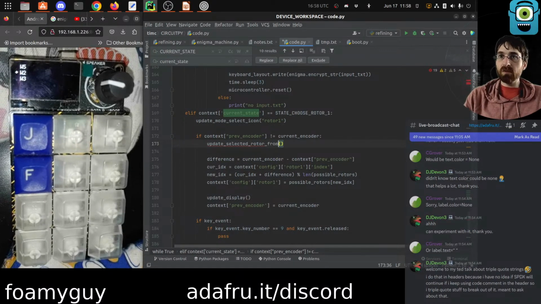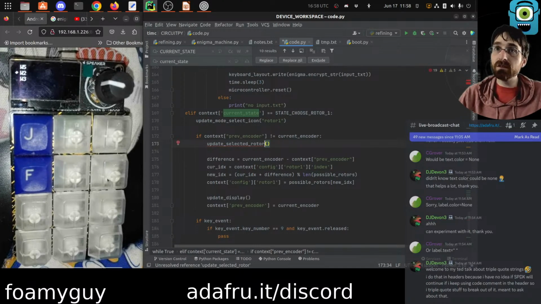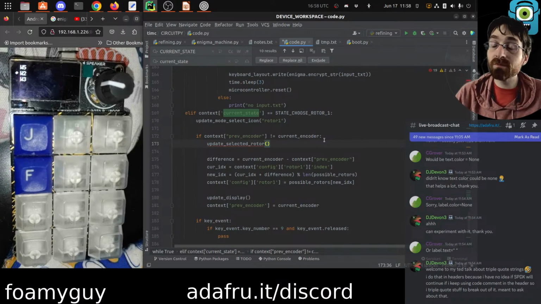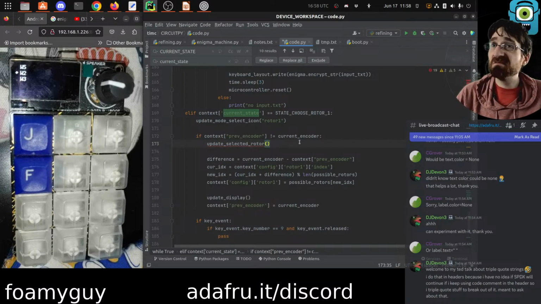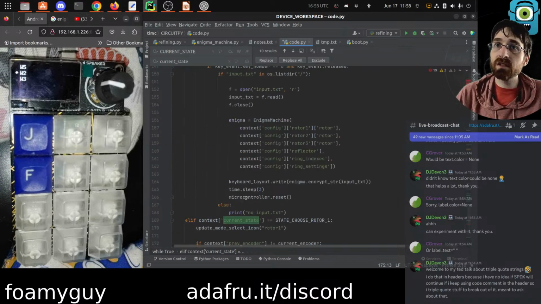I'm tempted to put from encoder, but that is very, very long for a function name, so update selected rotor should be fine, I think. We do that. Well, let's pass it current encoder, and it can always access previous from context. So let's take all of this.